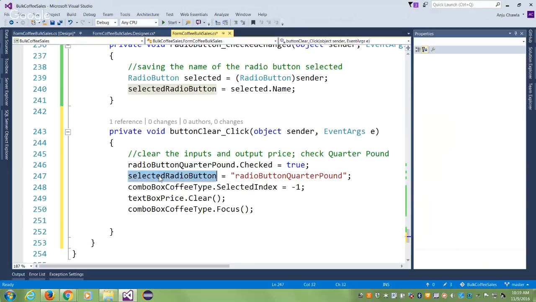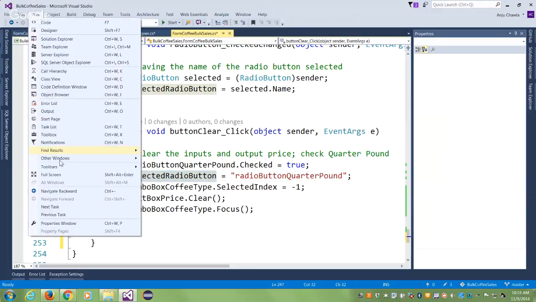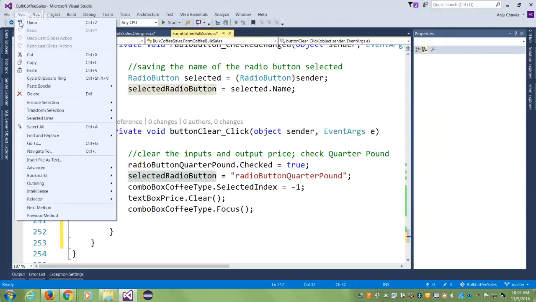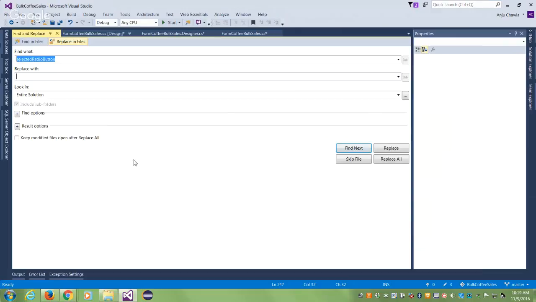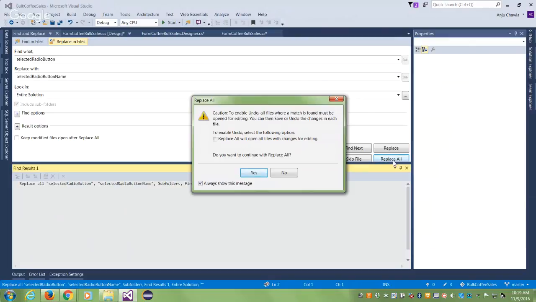Selected radio button. Control C. Okay, let's try it again now. Edit, find and replace. Replace in files. Selected radio button, replace with, what do we want to call it? Name maybe? Look in entire solution. Okay. Find options, find next, replace all. Caution: to enable undo, all files where a match is found must be opened for editing.